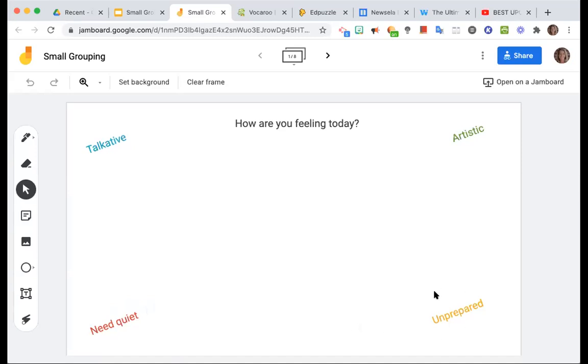And then, of course, if we have students who are feeling unprepared for the day, maybe they're just not feeling it today, and they're not really understanding the topic. They didn't get to do the homework last night. Of course, it's going to take students being pretty honest on this day, but that might be a group that you personally want to meet with in a breakout room or in another way.